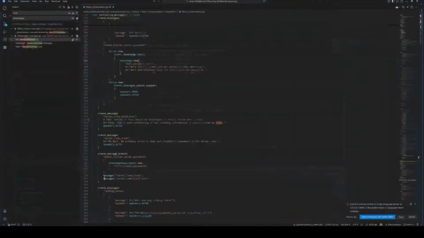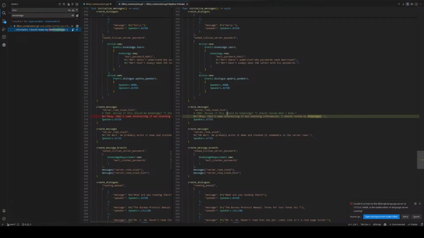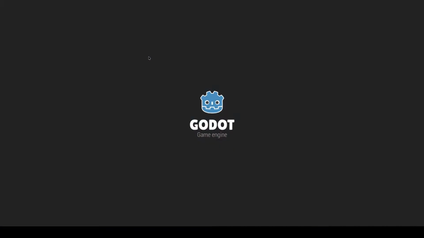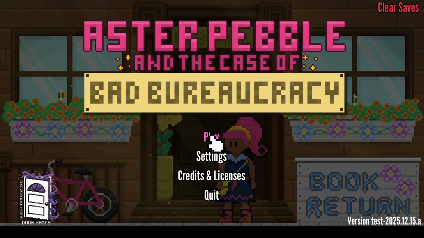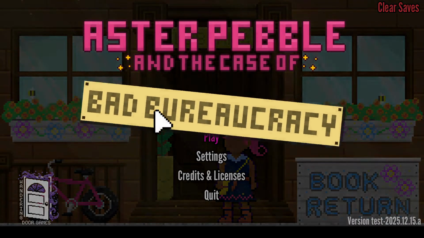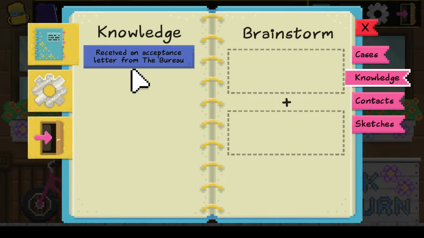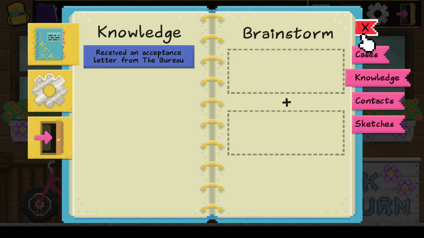Okay, cool. If we go back and look up clue again, now there's only that one, the dialogue. So that should be everything. I'll do one more quick check, make sure nothing explodes when I run Godot, and then I think that's the majority of that change done. So taking a look at the knowledge panel, yeah, we still have our list of knowledge, and we're still moving around, so I think that looks good.